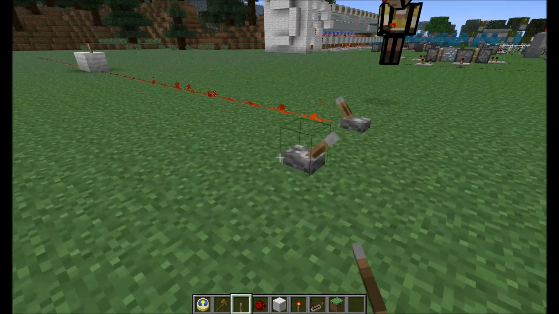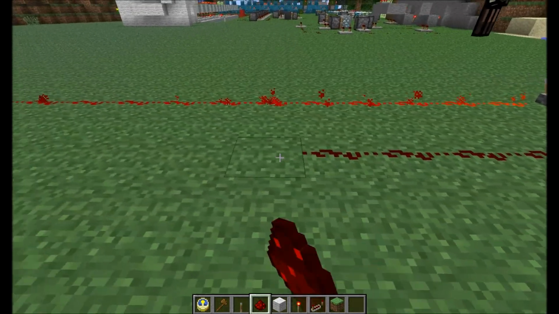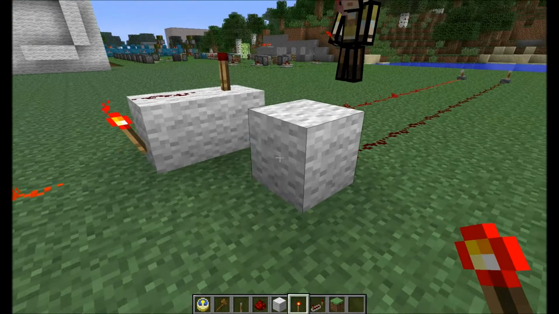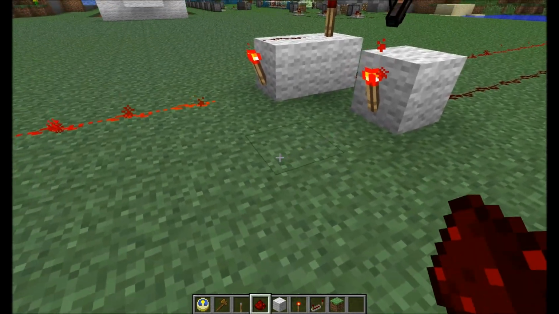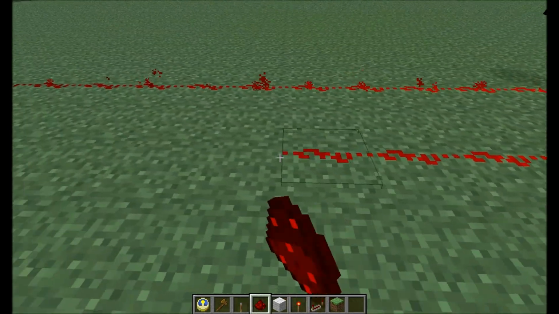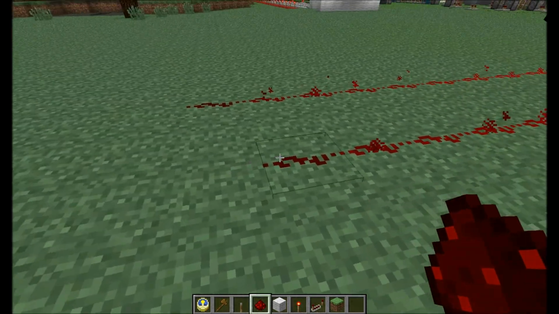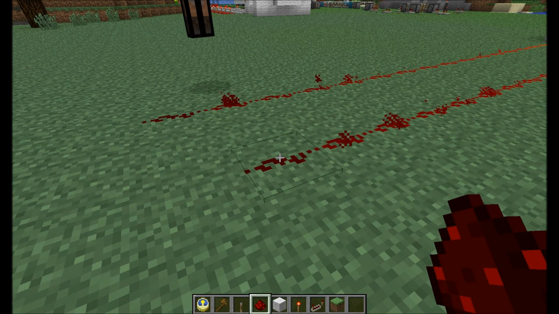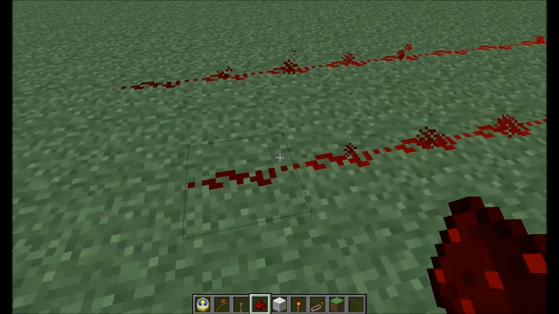Now if I put a parallel thing here, and then if I put a torch like this, they both reach the same distance. Actually, they don't. One of them is a bit shorter, you see? That one is there, this one is here.